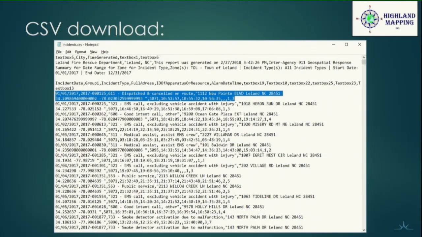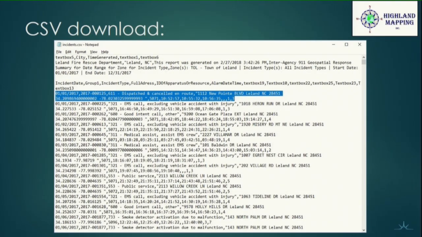This is the CSV just opened up in Notepad. Just to highlight some of the things that jumped out to me right away. There's some header information that we didn't need, the field names we didn't need. And then if you look at that highlighted portion in blue right there, that is supposed to be one incident. And if you look, you can tell that each incident is being split right after the zip code, and it's being pushed down to a new row. And that's something we're going to come back to over and over again over the next few slides, because that was really the formatting issue that we ran into that we had to resolve.